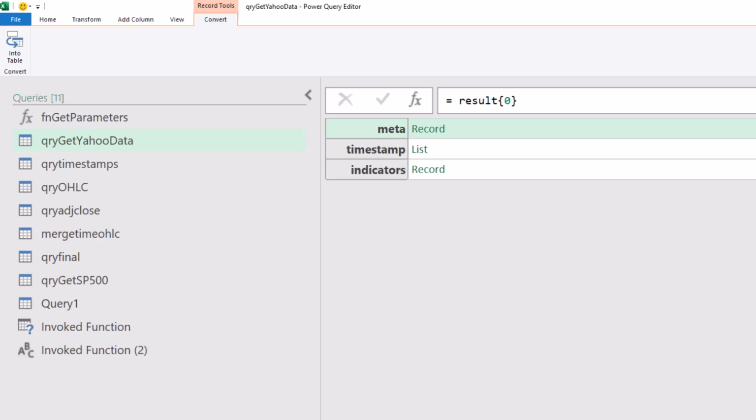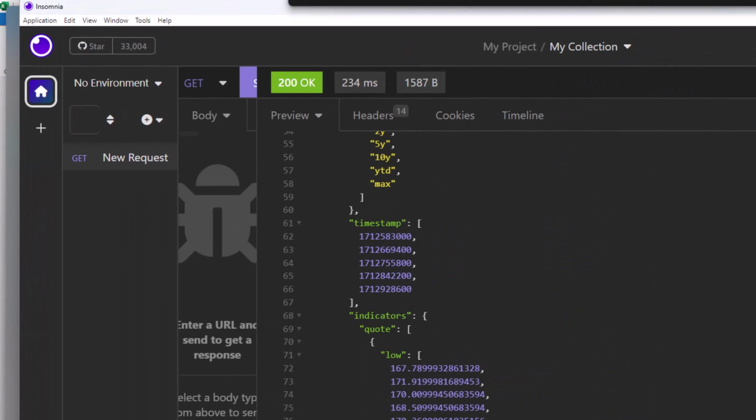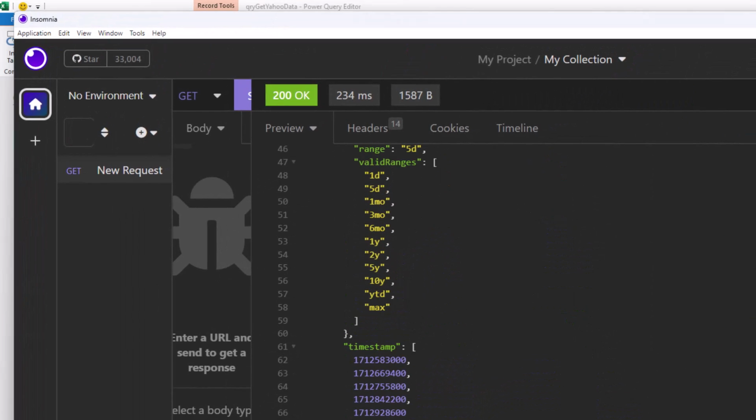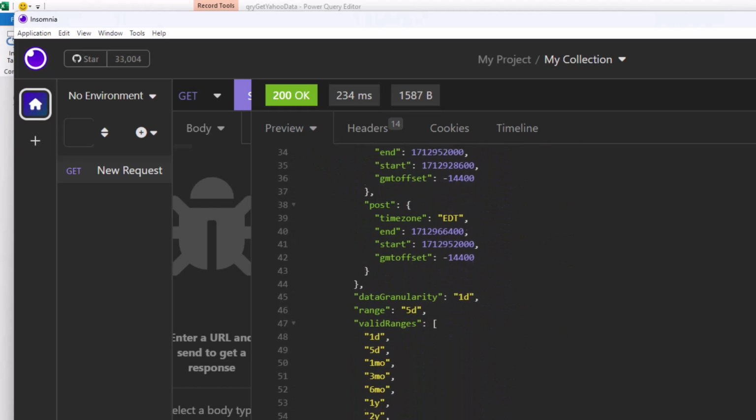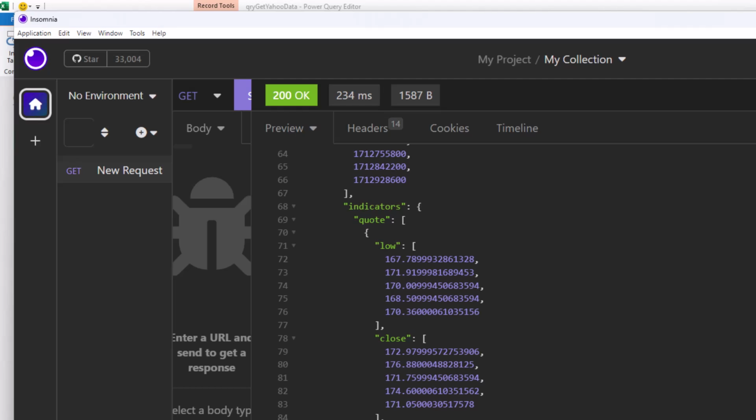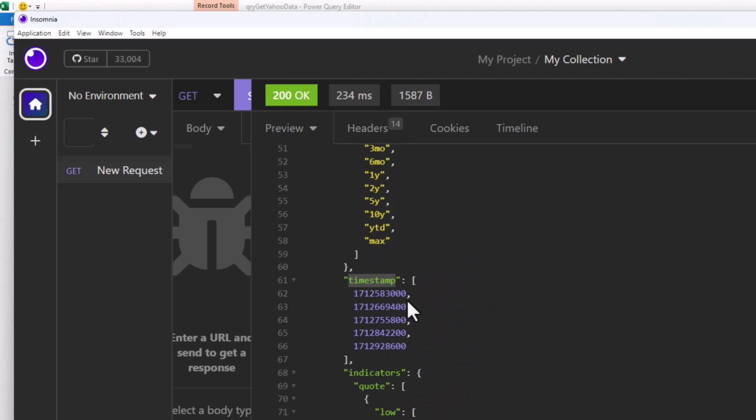And again, this goes back to drilling into this JSON file. Remember we talked about this? The first thing that happens up here is chart, result, and then you have a meta, and then you have these other timestamps, but they're under a different header. So you can see timestamp is one of them. Then under indicators, there's a quote, and then it's the high, low, and all that stuff.